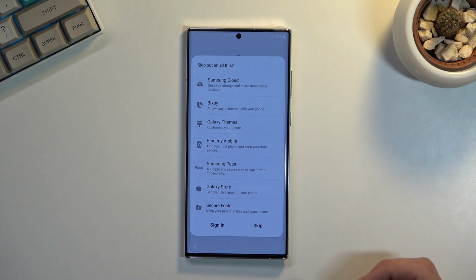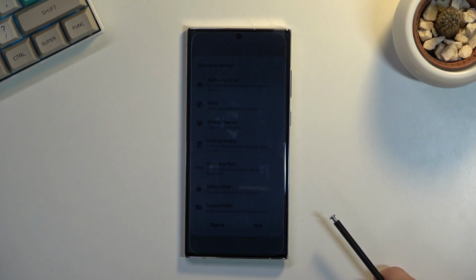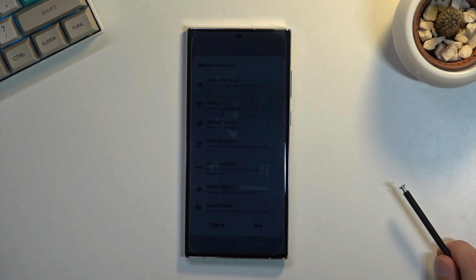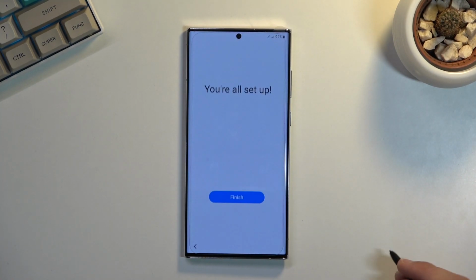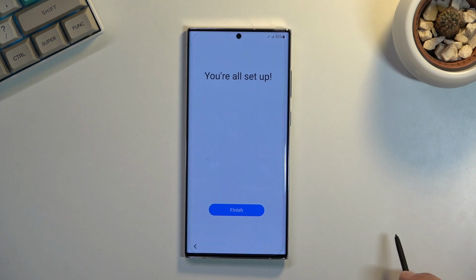Galaxy Store, again the Play Store, and then Secure Folder, which actually might be the only thing that is unique here that might not have the alternative or the originality of Google. So if you're planning to protect your files in a folder by putting a password on it, there you go, you can do that with the Samsung Cloud. If you're not planning to do that ever, because you already have a PIN, pattern, or password on your device, which is already plenty good protection, you can just completely ignore this page because it provides zero value.